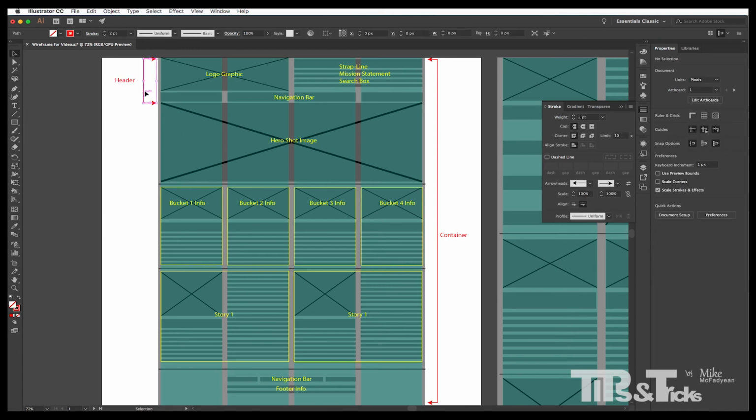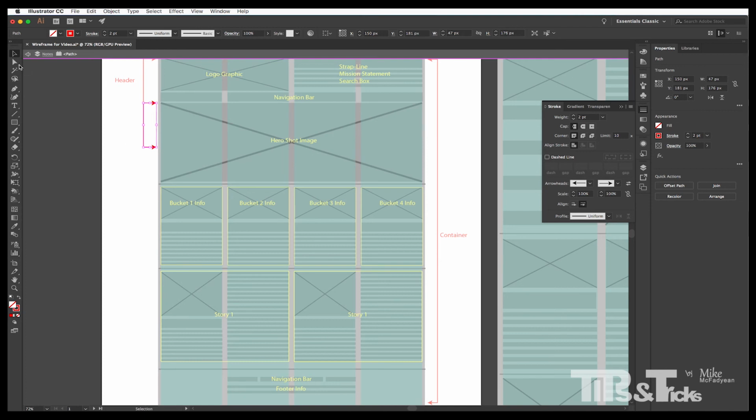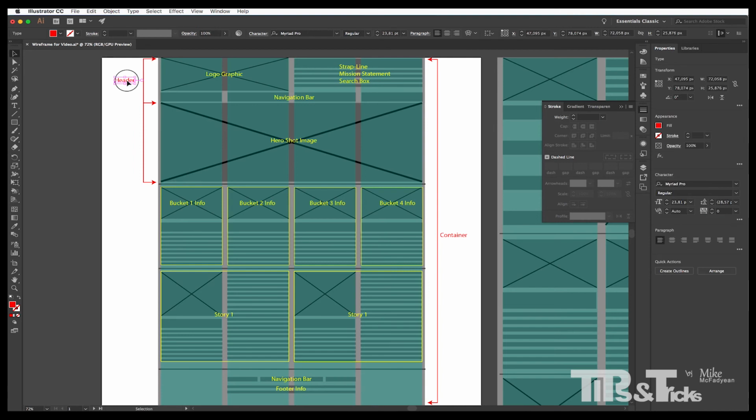So this area here, the hero shot, I'm just going to double click on that to isolate it, switch to my direct selection tool and just take these 2 points on this path and move them down into position. Then double click away, make a copy of the text, and this will be a section.